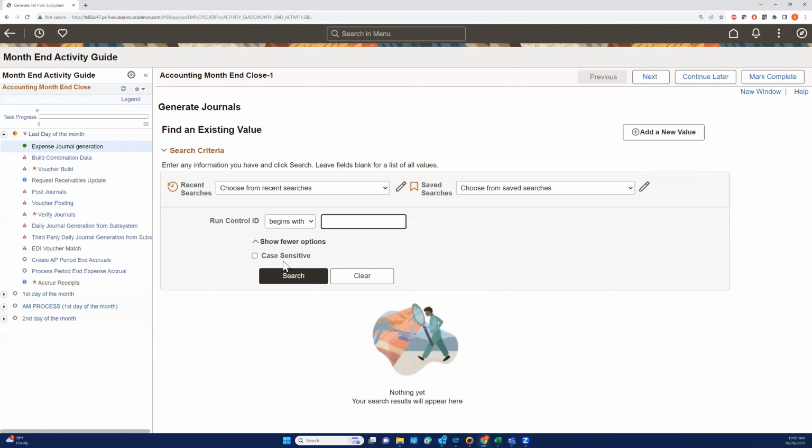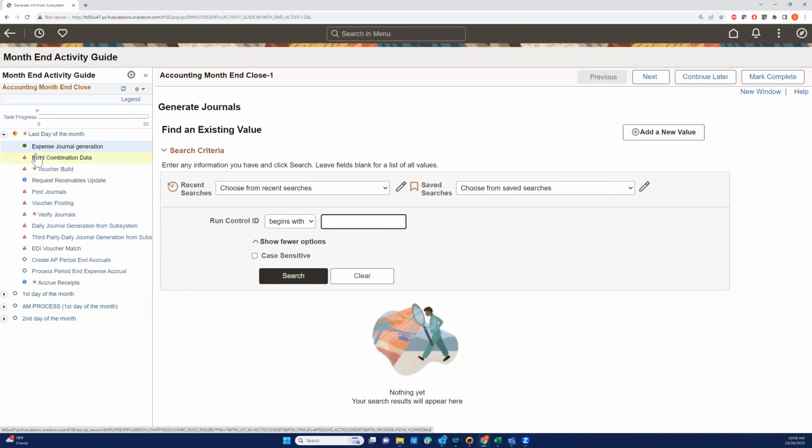So in this scenario, what you see at the beginning is your last day of the month, where they're starting with some expense journal generation. If you remember from the Excel file, we saw some of the combo data stuff. There is voucher build. There is just a receivables update.